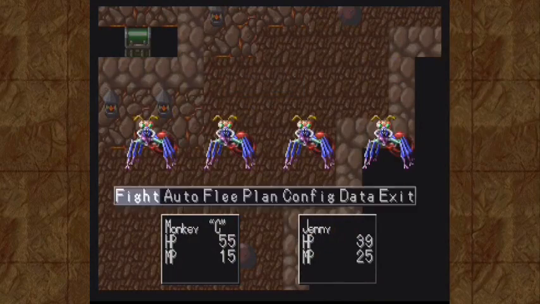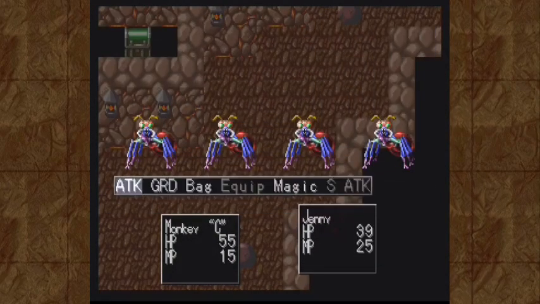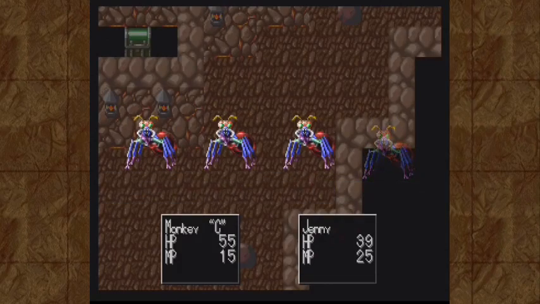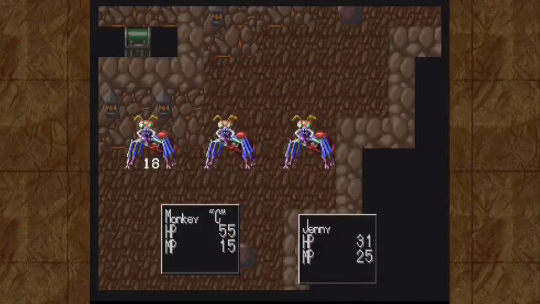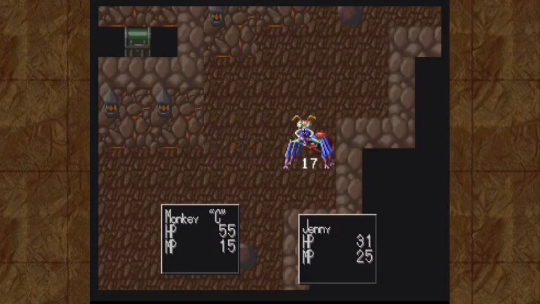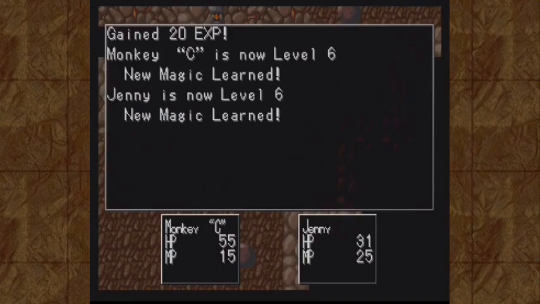We got some more fire ants, several of them in fact. We'll go ahead and use the fire stick against you guys. No, that one wanted to go first. Oh, and there goes the fire stick. Alas. Oh well, we'll be able to buy more.